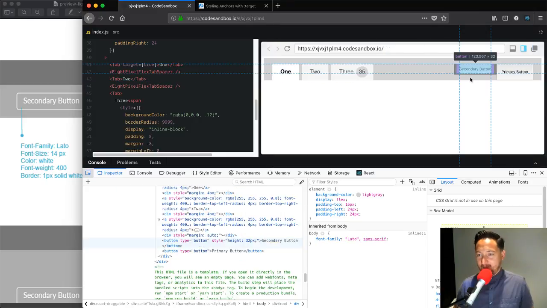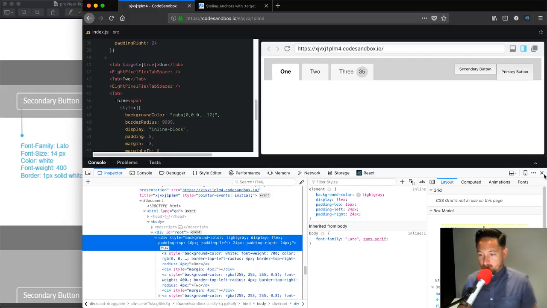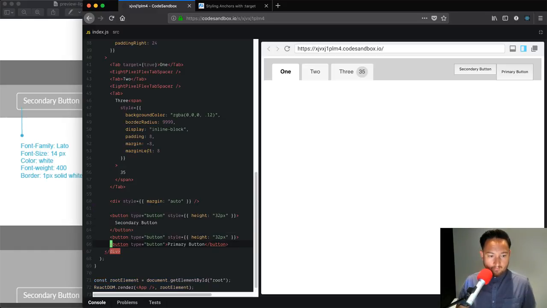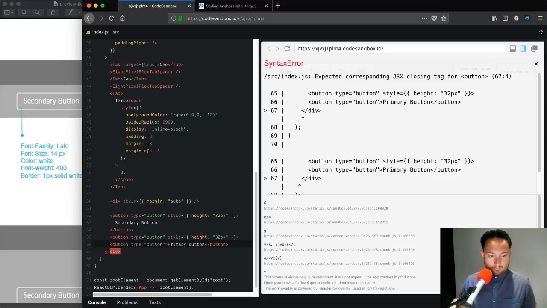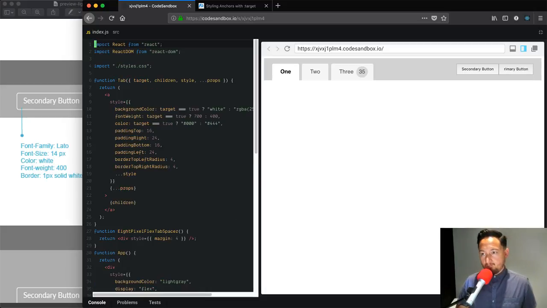I'm not really sure how to inspect that gap, but it looks about 16-ish for me. Okay.